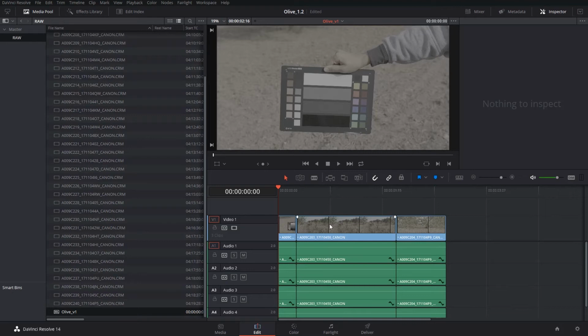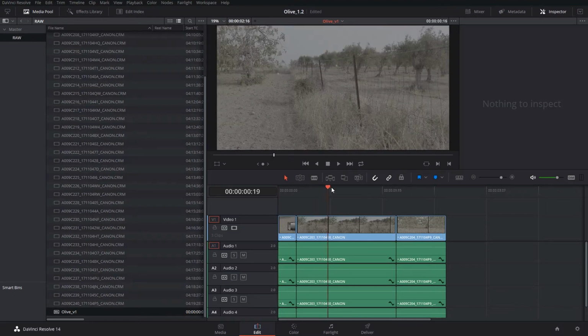So as you can see, these are not the MP4 files, but they are the RAW files. Again, what we did was to import the RAW files into the media pool and then to import the EDL composition. And because the MP4 files have the same names as the RAW files, DaVinci Resolve will look for files that have the same name based on the information that it has on the EDL composition.